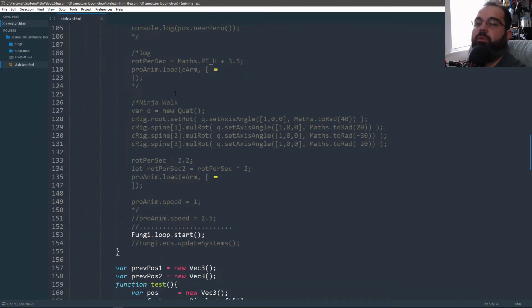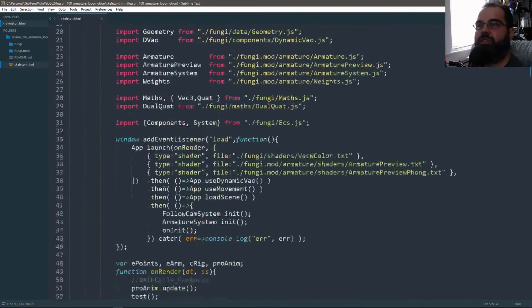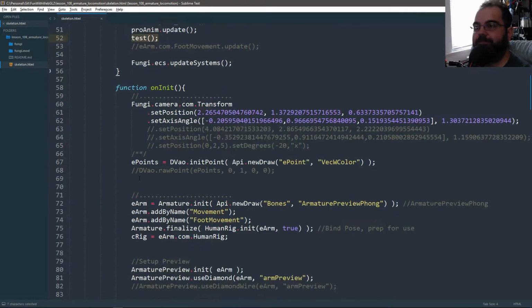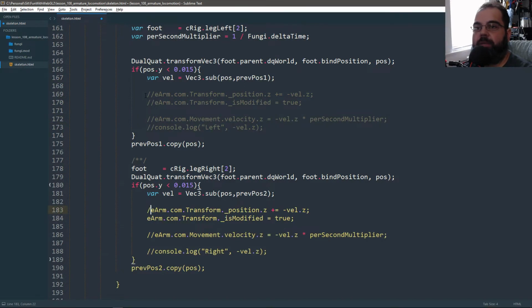So, like I said, when I'm sitting there figuring this out, as you can tell by the test function, and in case you haven't realized, the test function is here. So I update the animation, and then I run test. All right, so now you get the idea. We're just moving in that direction, but we don't want to just forcefully push ourselves forward. Let's do it like real physics. You basically have a momentum. So let's keep that momentum going.